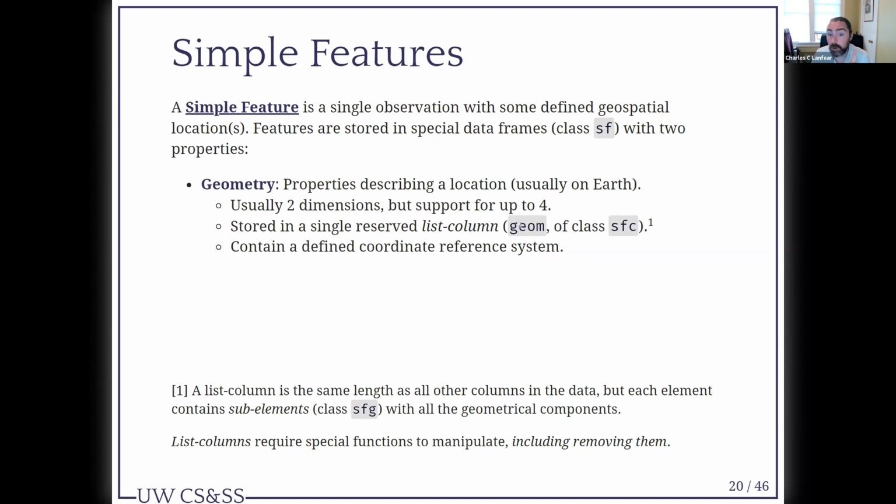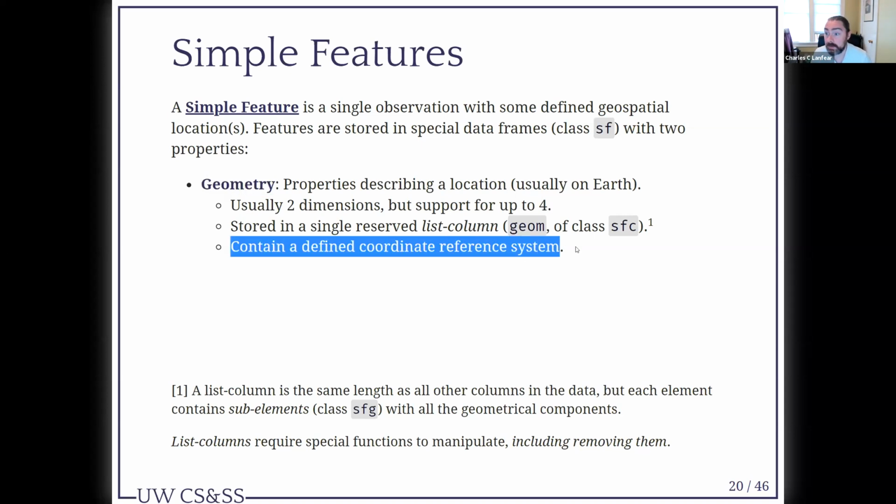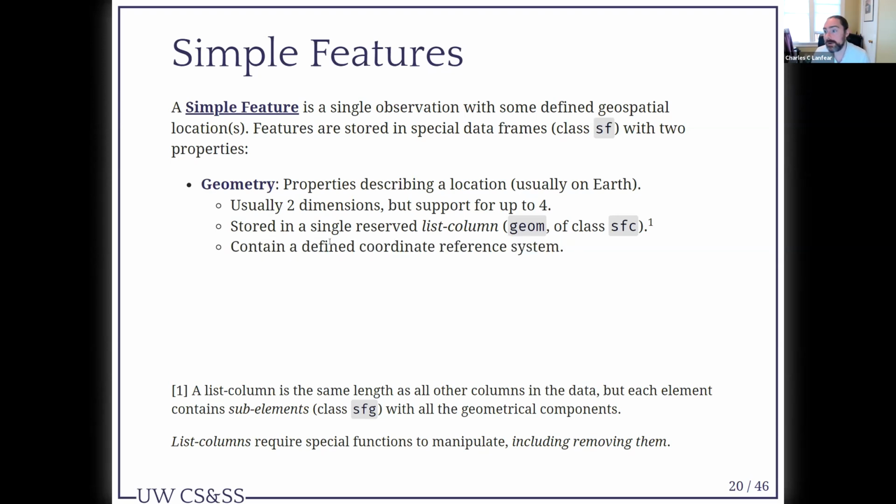That one cell in geom can contain hundreds of thousands of coordinates, but they're all stored nested into a single cell that you never have to look at. So the horrible things that lurk there can remain unseen. This is very nice. Another thing that this geometry column has is, in its metadata, a defined coordinate reference system. So the projection of the data, which I'm going to talk about in a little bit, is already stored in it. So you have this special data that tells R how to relate it to other things. Okay, so this is nice.